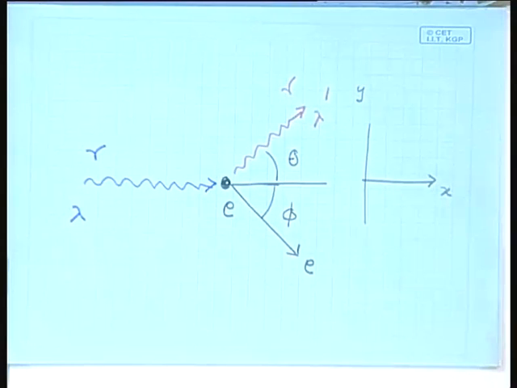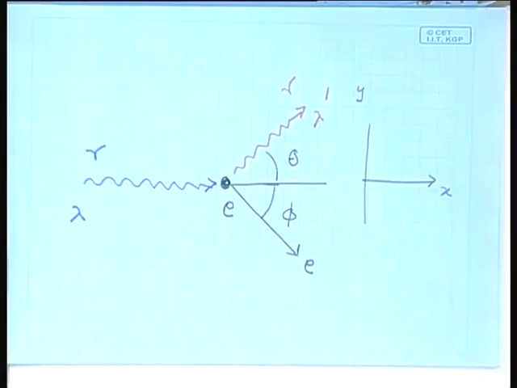So, we see that with this photon picture, we could possibly get an explanation for the Compton effect. It seems possible here that you could explain the increase in the wavelength due to scattering. We have to now do the calculation and check whether it really matches with the observed angular dependence of the change in the wavelength. So, we have to now calculate and see whether you can really predict how much the wavelength is going to change and its angular dependence correctly with this photon picture. So, let us do that.